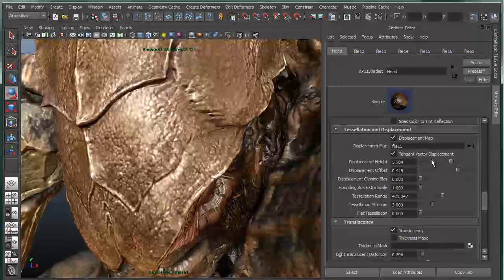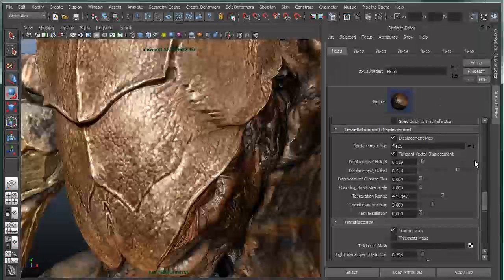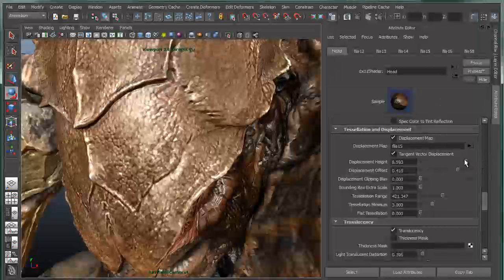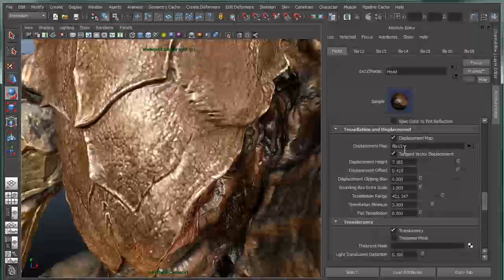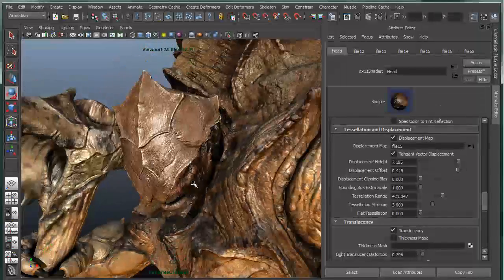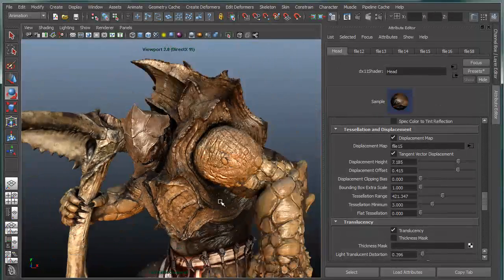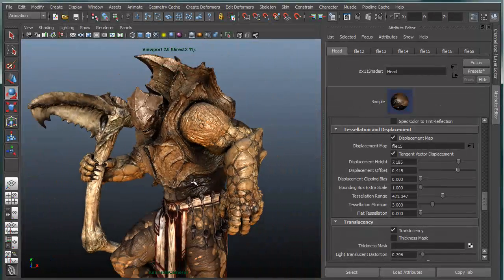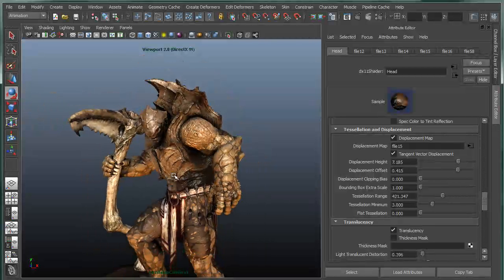So it's not only displacing along the normal, but it's distorting or warping that normal as it displaces it. The tangent vector displacement is a map that could be created from a high resolution mesh in Mudbox and then brought right into Maya and viewed in real time in the Maya viewport.